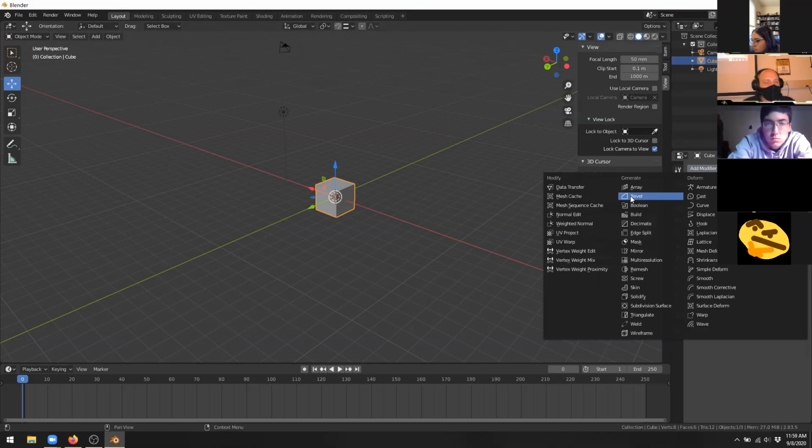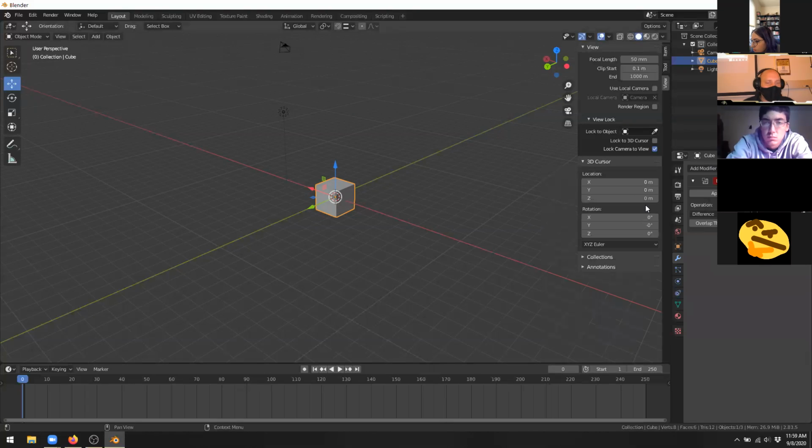The first one I'm going to choose is a modifier called Boolean, which is in that second column, three down. And it's not going to do anything by default. If you've worked with other 3D modeling tools like Cinema 4D, you may be somewhat familiar with how the Boolean works. And even if you've never used the Boolean modifier, if you think about coding, it sort of makes sense in terms of what this might do.